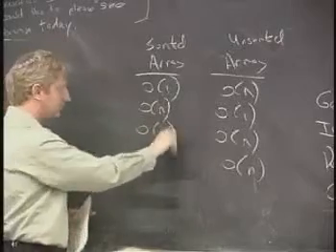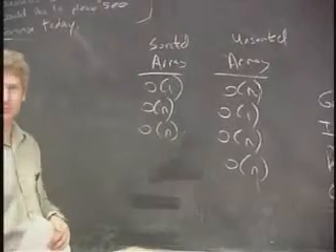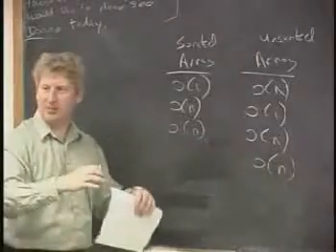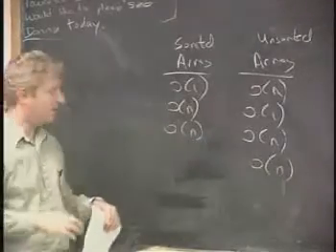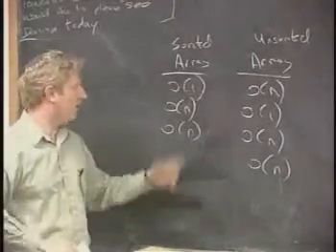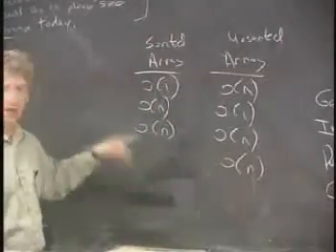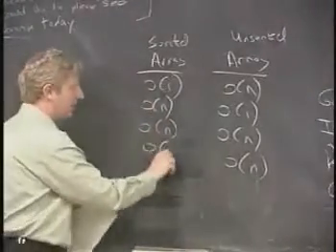How long does it take to delete it? Still got to find it. Sorted, can't you do it binarily? It could be log n. But you still have to collapse it back down to keep it even. Well, we could just say leave blanks, and then we could have this be log n. And to change it, same thing, order n.